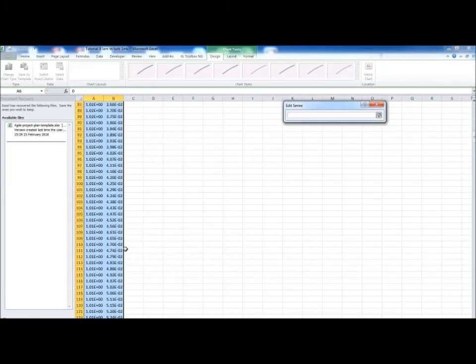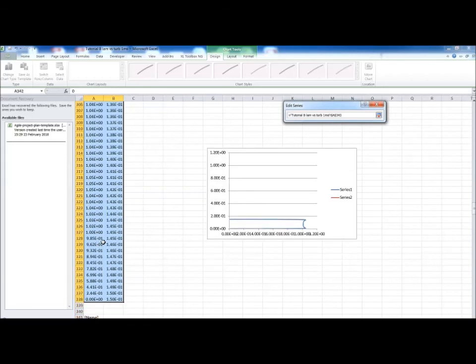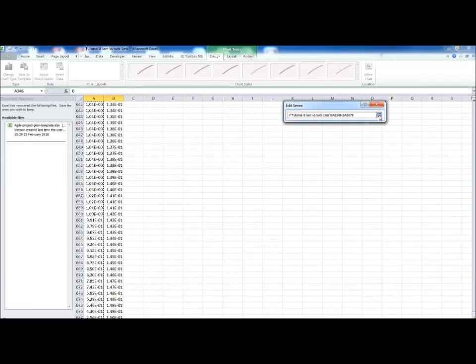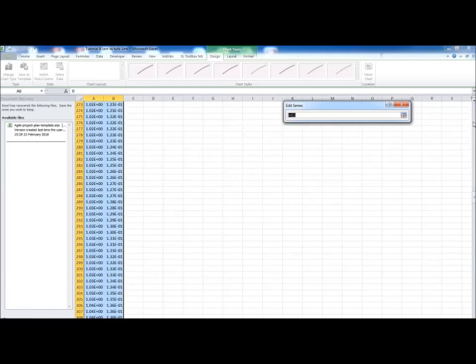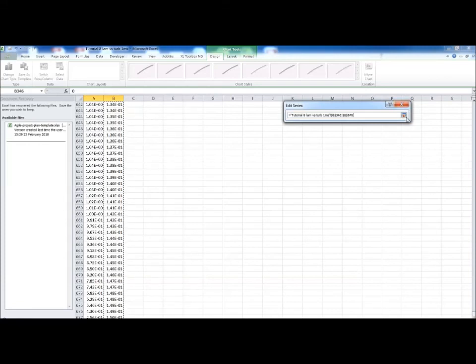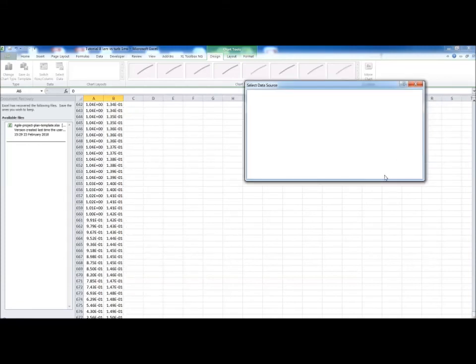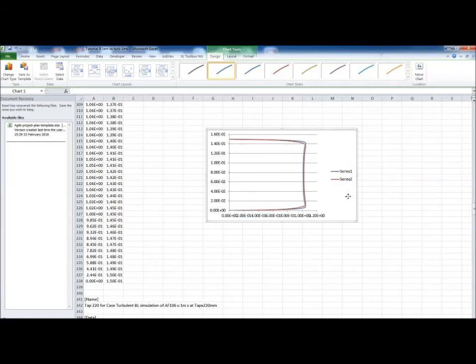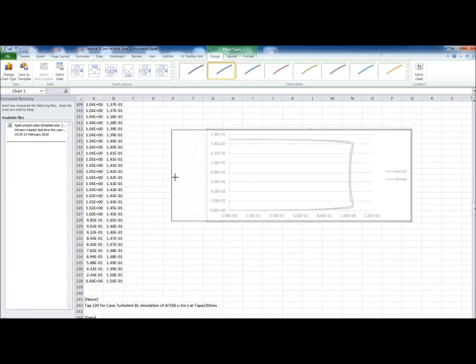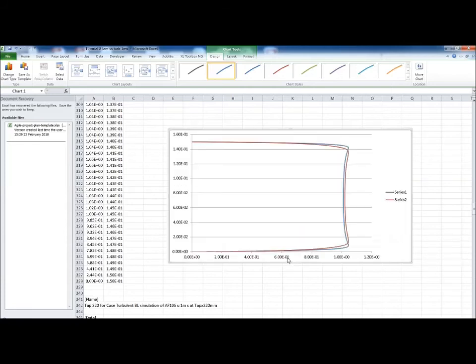So we take the X direction. The second one we're plotting is the turbulent solution, and this is output at the 220 mil tap point. So we can see that we've plotted the laminar versus the turbulent there. And this is straight from the CSV file that we exported.